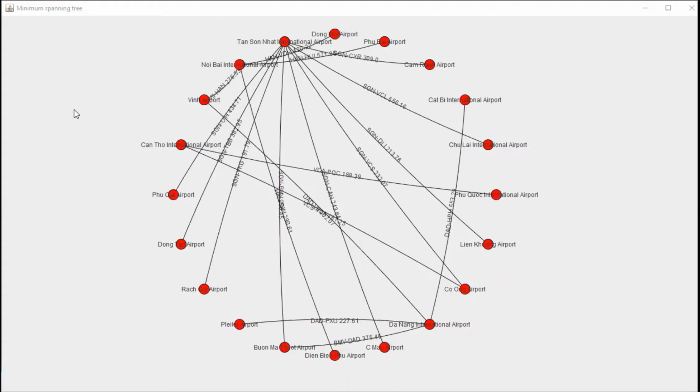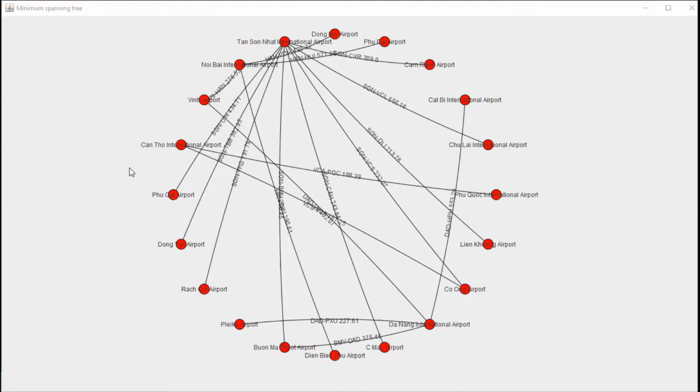I also can view the spanning tree. This is not what I created. I use a package called Jung, and I will mention it later. This package allowed me to visualize the spanning tree.